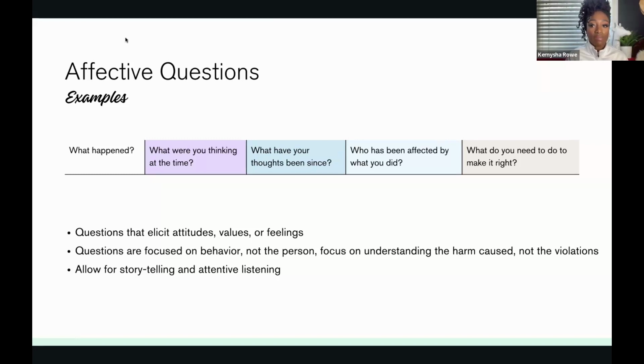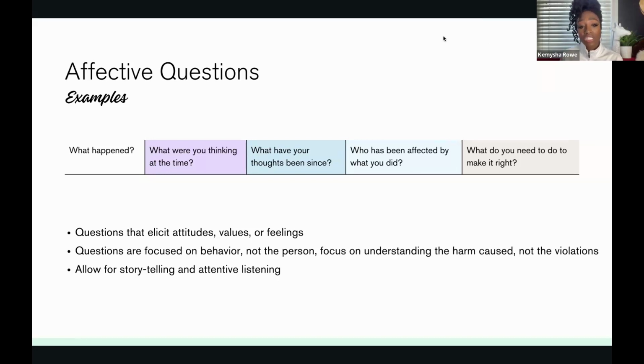This question is really my favorite question, because after we've unpacked the situation, that's great. But as I mentioned before, reintegration back into the community is just as important. So what do we need to do to make it right, to bring others back into the fold so that we no longer label someone as, well, yes, we talked about it, but they're still going to be in this lane and we're not really going to involve them. Reintegration and restorative work is just as important.